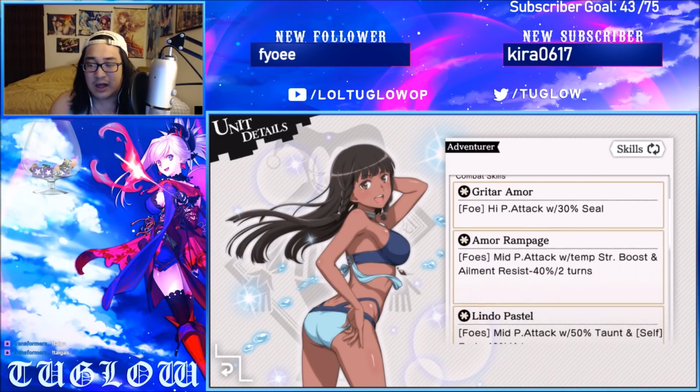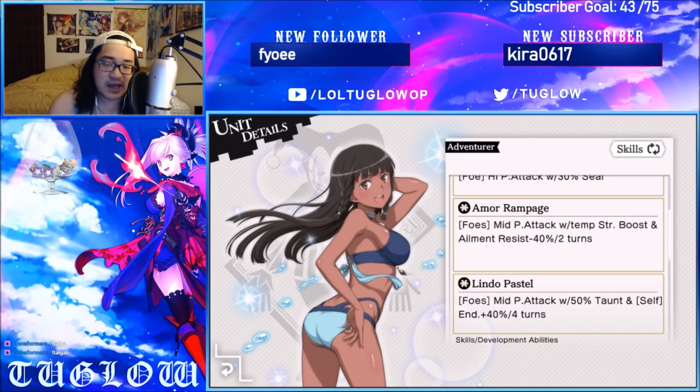Okay, that's cool. Her second ability is going to be an AoE mid physical attack with temporary strength boost and ailment resist -40% for 2 turns. That is very important. The reason why that's important is that this is going to mesh extremely well with your third ability.